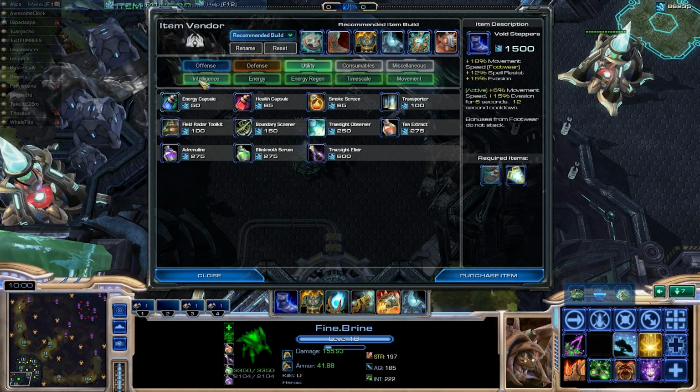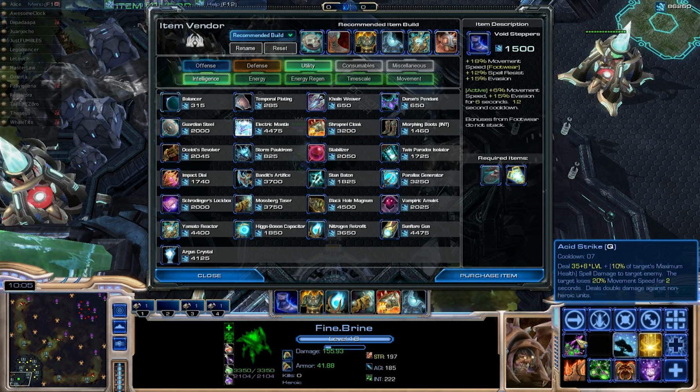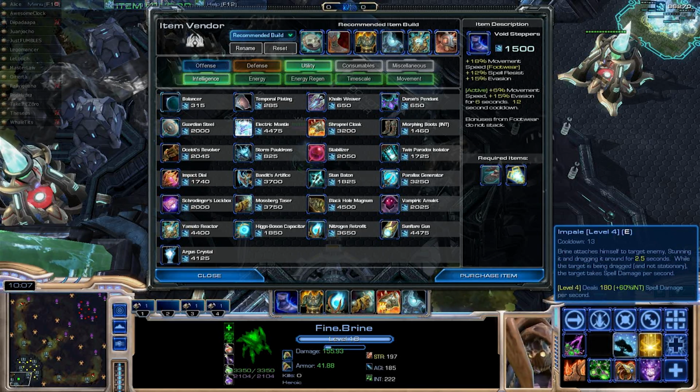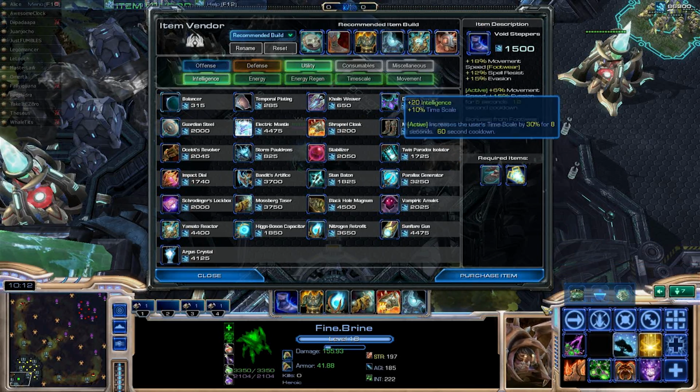Of course, an alternative to this is just to grab a pendant, but you will have a harder time running in to get that Q off and then that E off on your victims, as they will see you charging them.